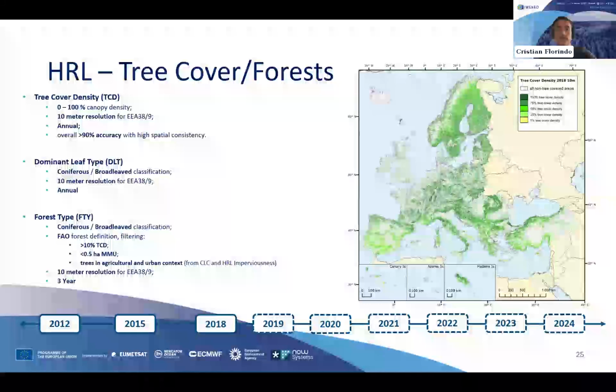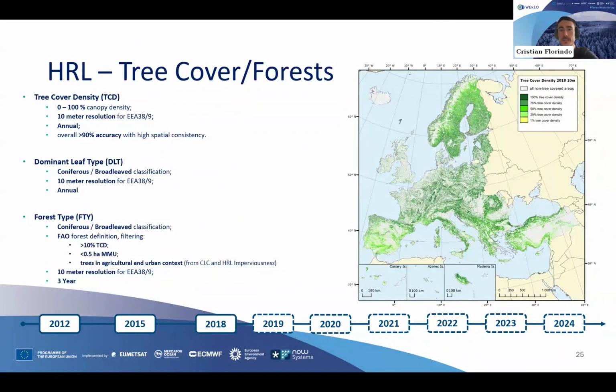So the first variable or information that you can find is the tree cover density, which gives a detailed canopy density measurement, going from 0 to 100 of cover.